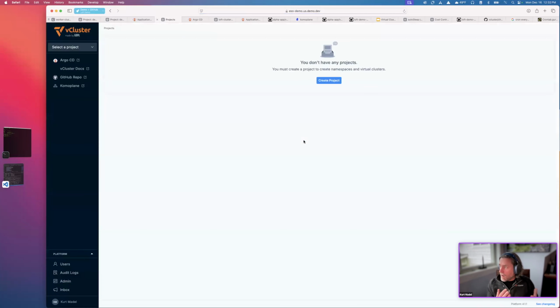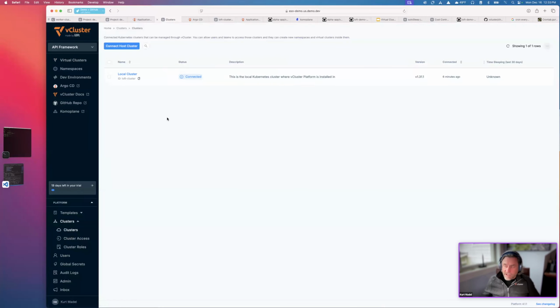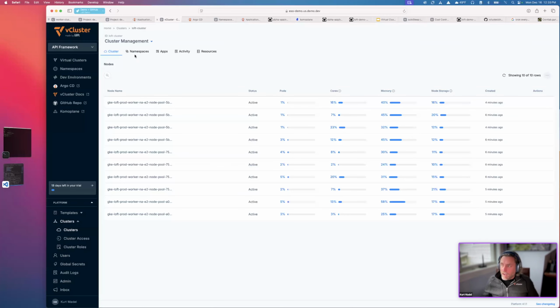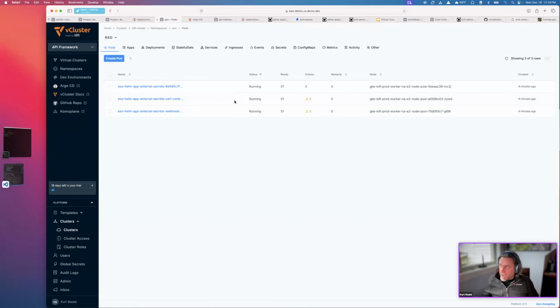And now here is our vCluster demo environment that I just created. Took a few minutes, installed quite a few tools. I have Crossplane running here as well for different use cases. It installed external secrets operator. So if we go and actually look at the cluster, this cluster is actually a vCluster, right? But I configured it to install the external secrets operator. So here is external secrets operator running based on that configuration I showed you earlier.